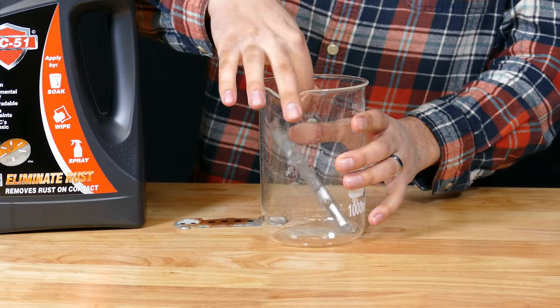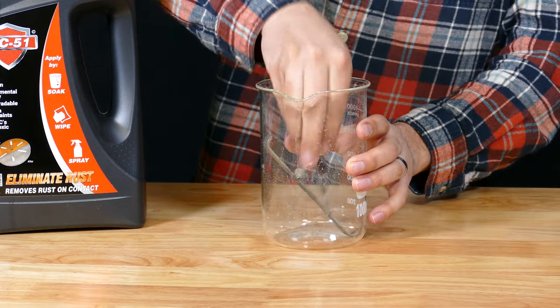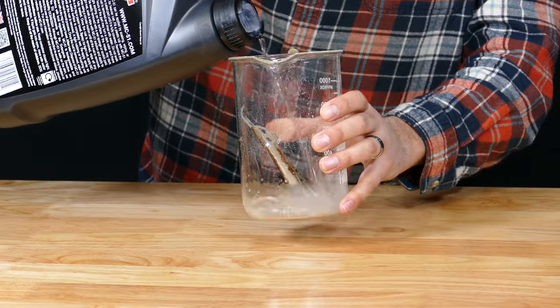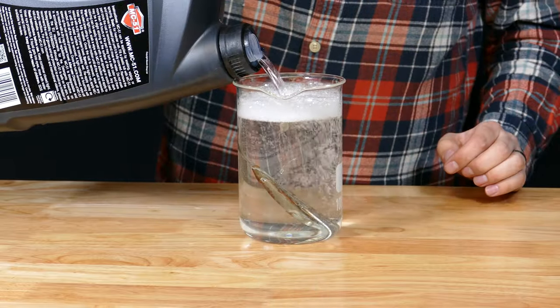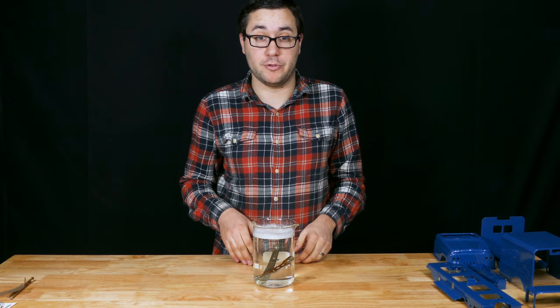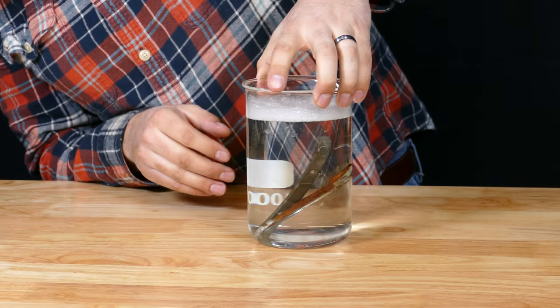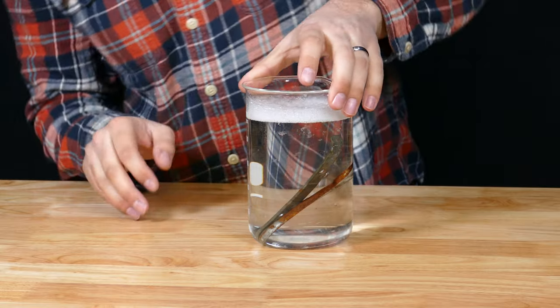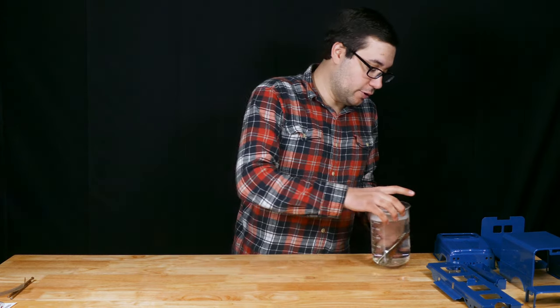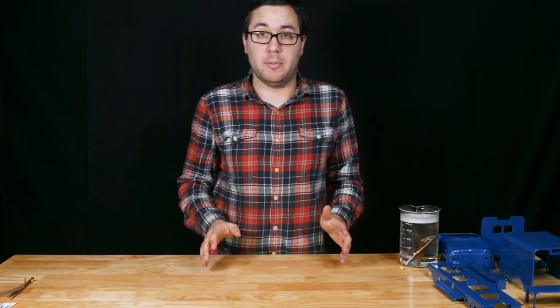So I have my beaker here. Gonna put our parts in and we're just gonna fill it up. Okay, so we have both parts fully submerged in the rust remover, and we can see it's kind of starting to react a little bit. We'll check on this in a few minutes and see how it's doing. But while this is removing the rust, we're going to talk about replacement parts.